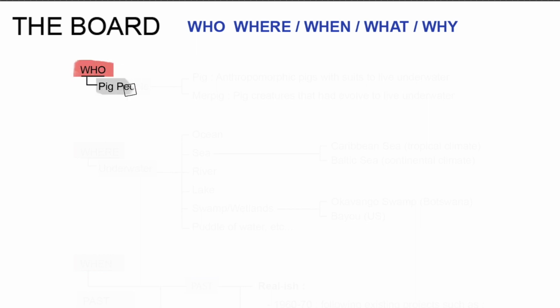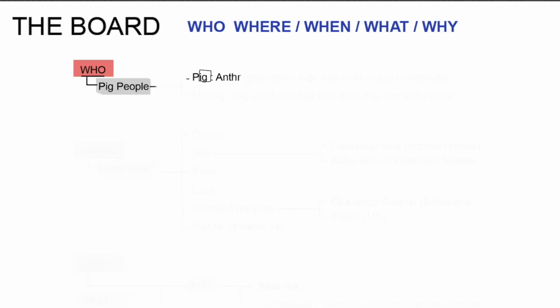Like, yeah, it's about pig people. That's pretty straightforward. And we might all have an idea like, well, of course, it's pig people. This is how I picture it in my mind. But you'd be quite surprised at how the same idea and the same word can appear in the mind of people in very different ways.